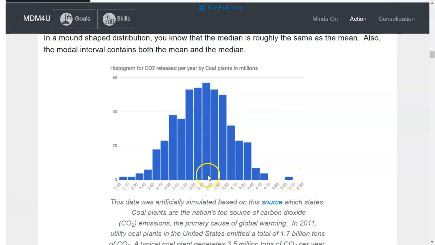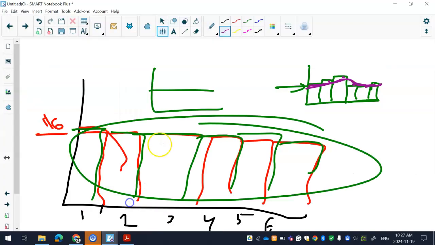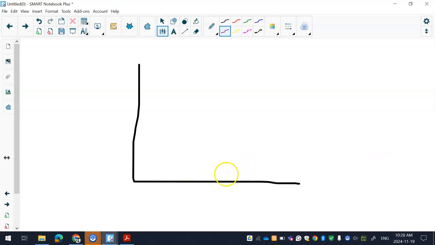So what happens is the mean, median, and mode. We'll go back to those terms that we had earlier. The mean, median, mode, the central tendencies, are all about the same. So what happens here, if I was to look at something like baby weight, and let's just say the average baby is 7 pounds.